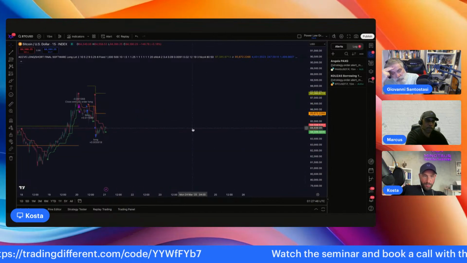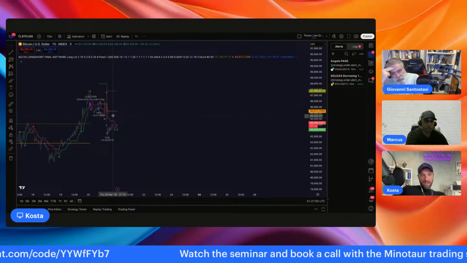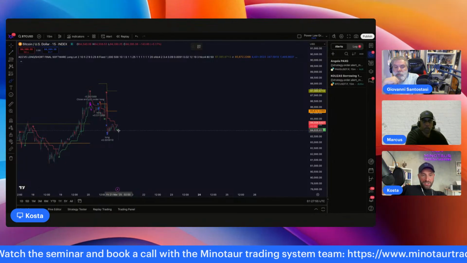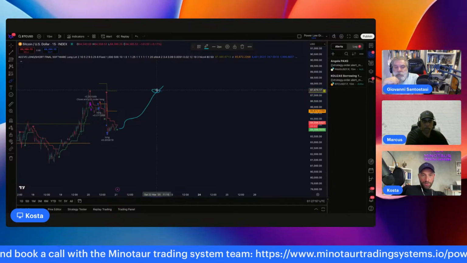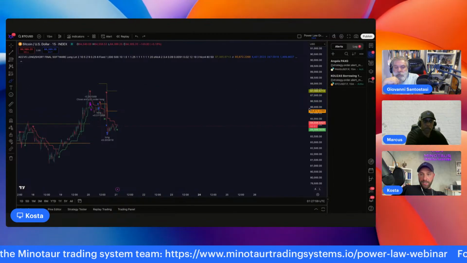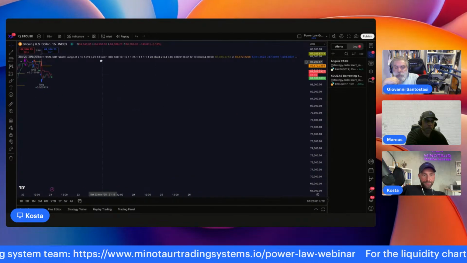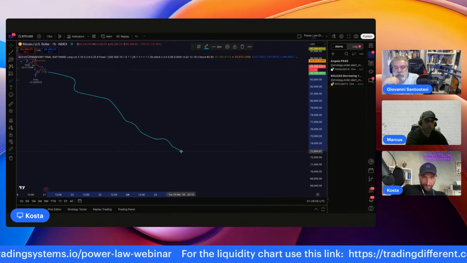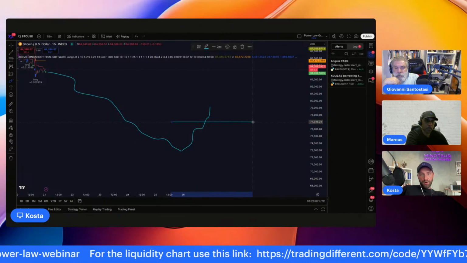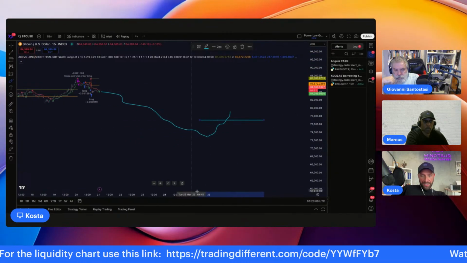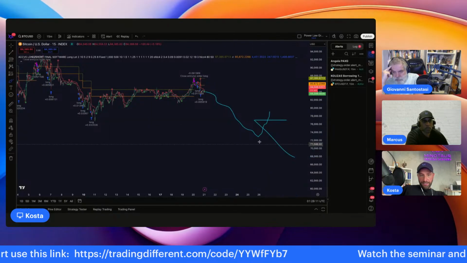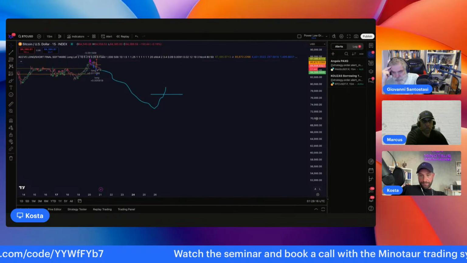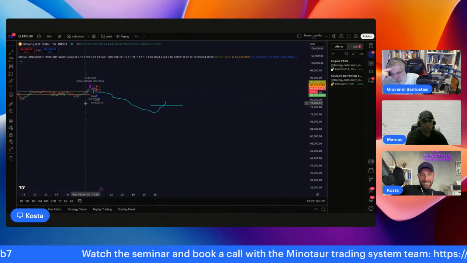So it doesn't matter what the price does, we're in a position to take advantage of it, just so people can understand exactly how this works. If the price rallies from here, we're going to hit our take profit. Fantastic, very easy. But if the price goes the other way, we're going to be executing safety orders all the way down. At some point, the market's going to rally and we're going to take a profit. And again, knowing everything that we know about the power law, we always have most of our risk management playing down.